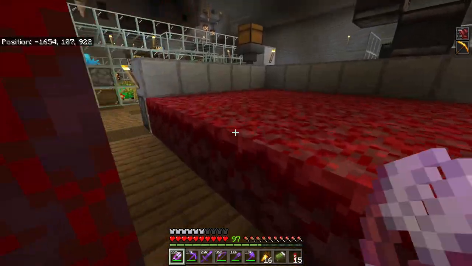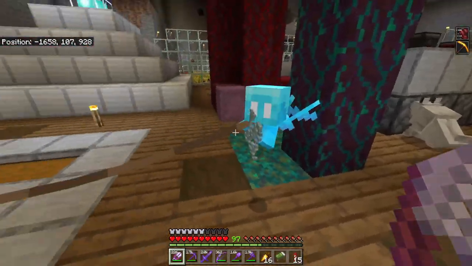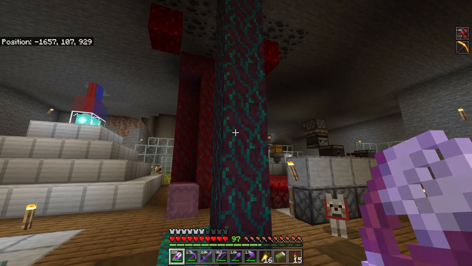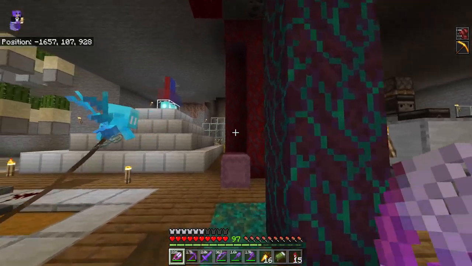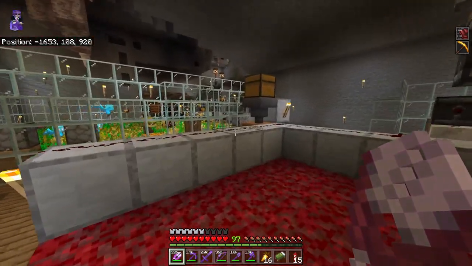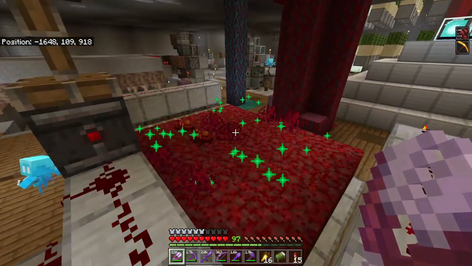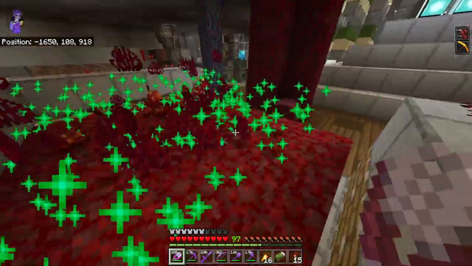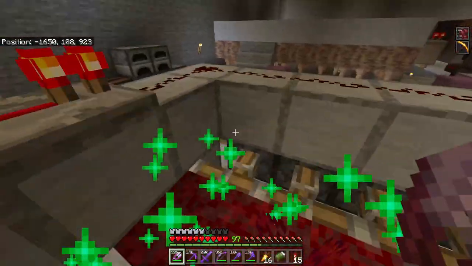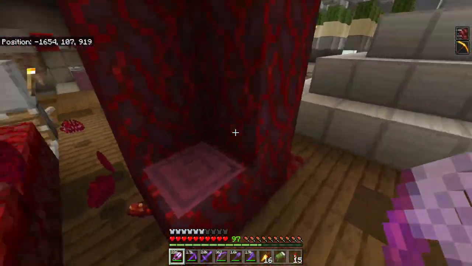And another neat bone meal farm we have over here, our crimson and warped mycelium farm. And in this farm, we can get the crimson fungus and the warped fungus. And then we can use those to grow our warped and crimson stems. So this is kind of like a 2-in-1 farm. And if you stand up here and flick this lever, we get lots and lots of chaos happening. And we shut it off. We can collect everything we've just gotten.